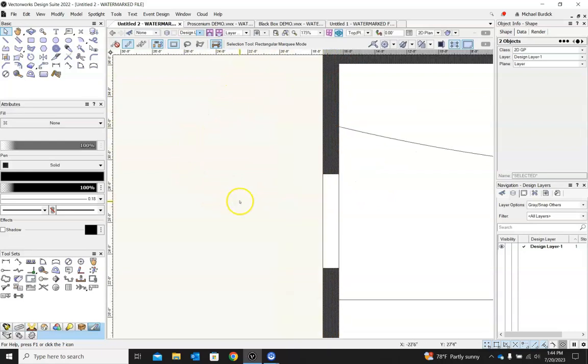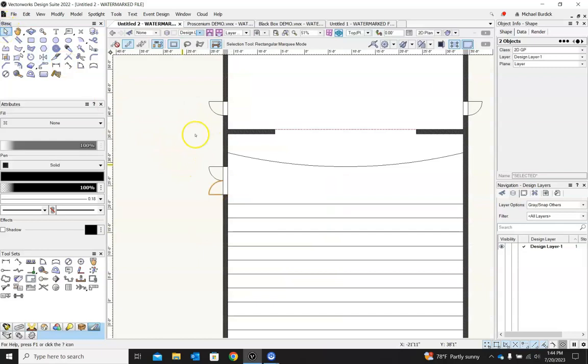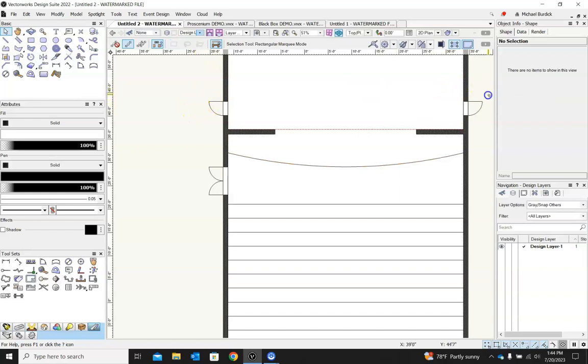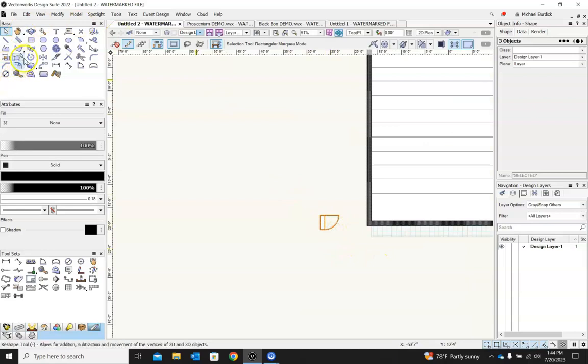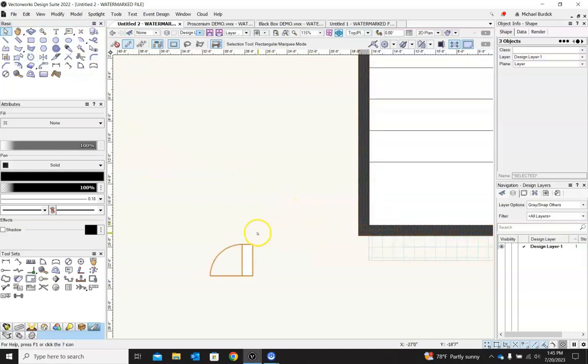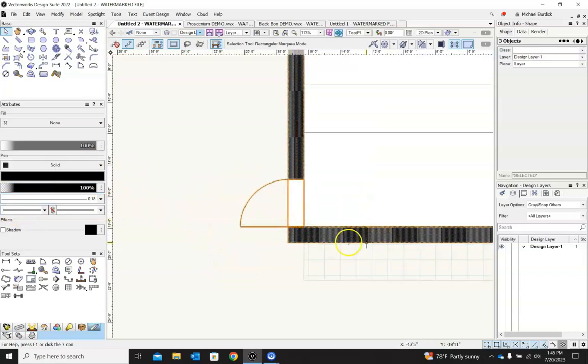Grab this, Control C to copy. There we are. And we have one more door down here. I'll rotate that so that it's going the right way. And that comes in just 1 foot from here. If you didn't want to use a spacer, I can just drop it into the corner, and then I'll grab that and start pulling it up.